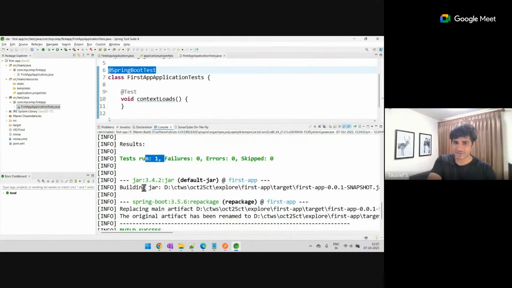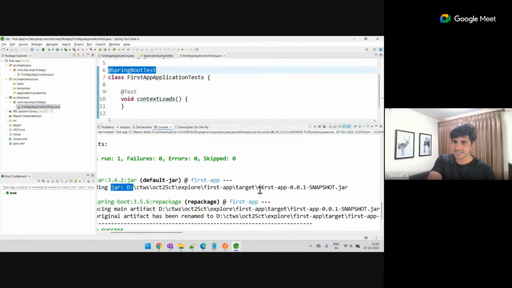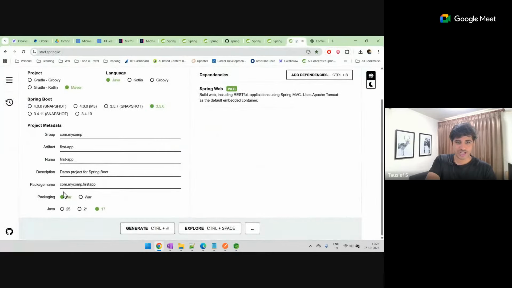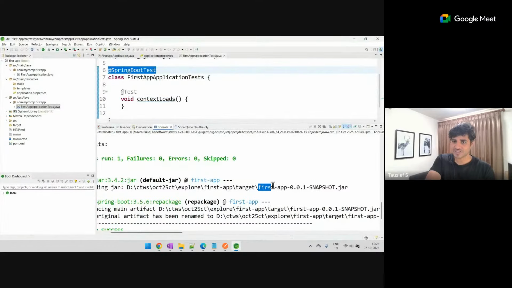Finally, it is trying to build a jar file, because in start.spring.io, we said jar file should be prepared. And this is the name of the jar file which it prepared. In the artifact location, just observe here, we chose jar file. We chose artifact name to be first-app. Because of that, this beginning part is first-app.